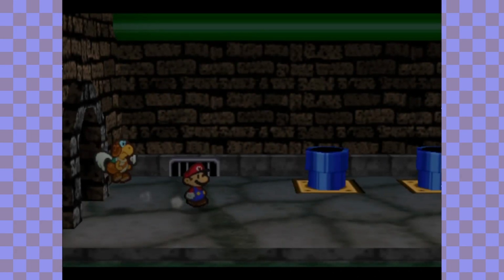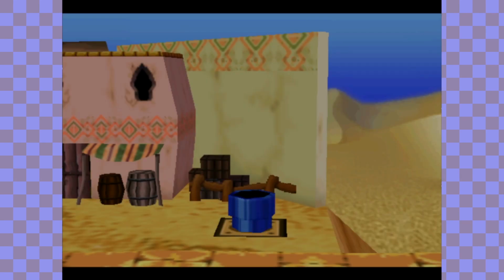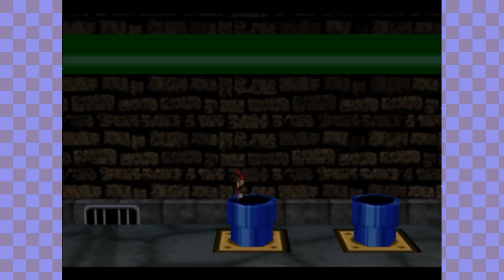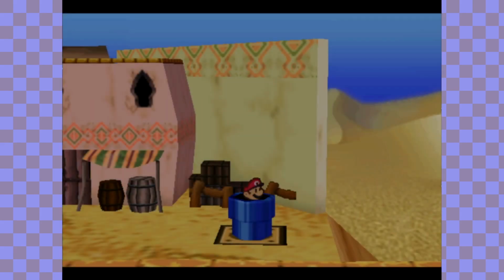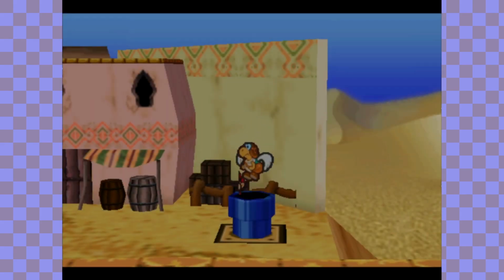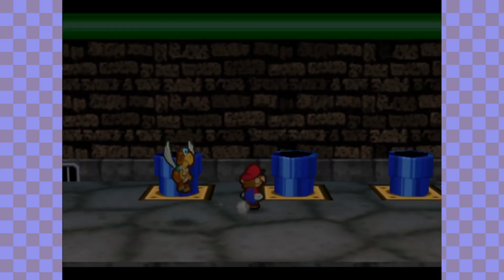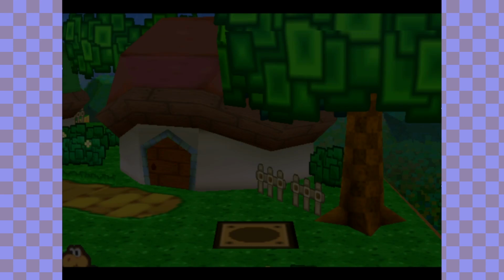Anyway, so, these 3 pipes, what do they lead to? Well, if we take this one... Welcome back to Dry Dry Outpost! We are able to visit previous areas as much as we like without going through all the trouble of going through the... Why do I keep going down the pipe again? I have no idea what I'm doing. But yeah, we are able to visit previous areas without having to go through all that. So we don't have to worry about it.